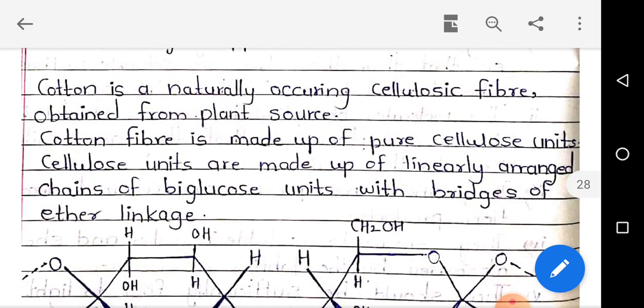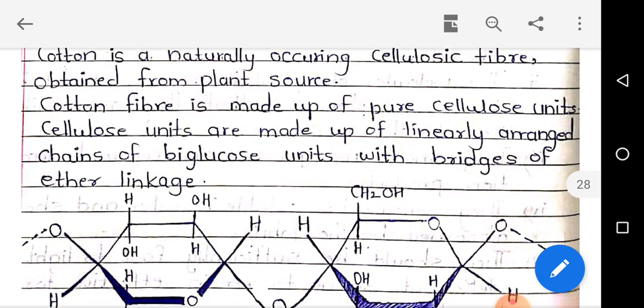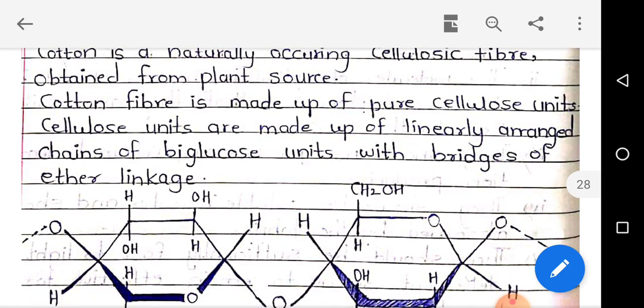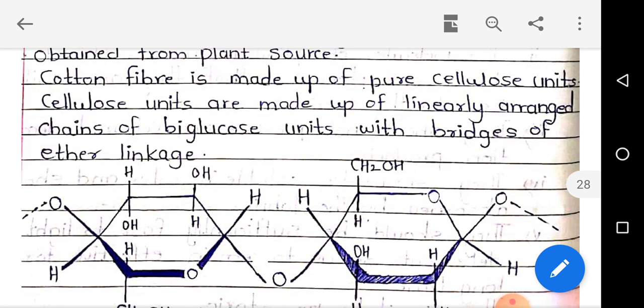Cotton is a naturally occurring cellulosic fiber, and its source is plants. In India, farmers are cultivating cotton. This is a big crop cultivated in the Vidarbha region of Maharashtra. Many of the farmers depend on this cotton source. The cotton plant is cultivated in the rainy season in most of India, where no irrigation facilities are available.